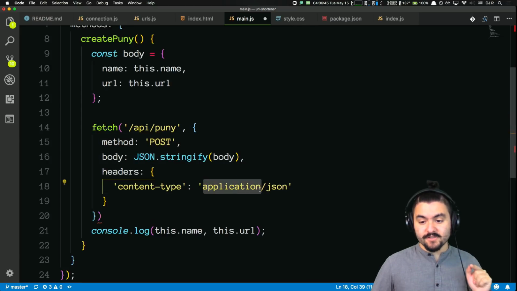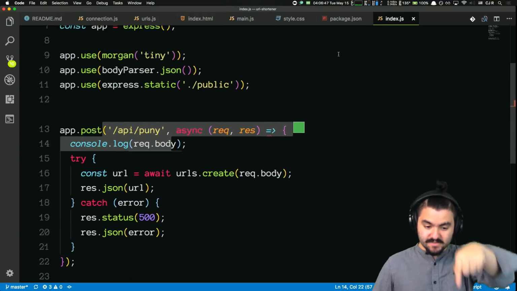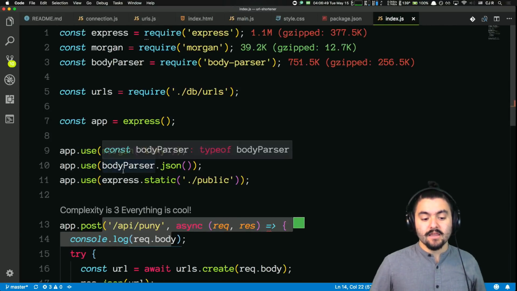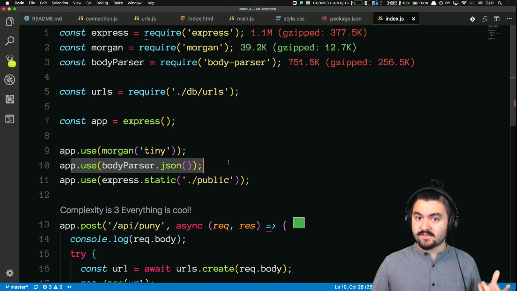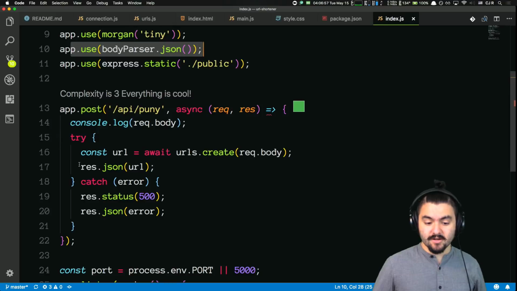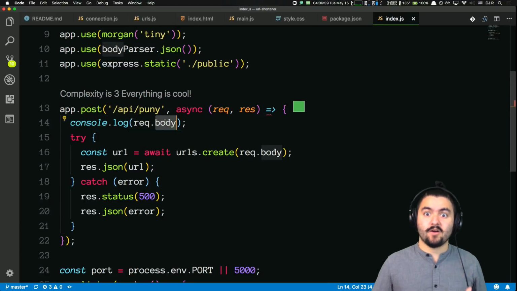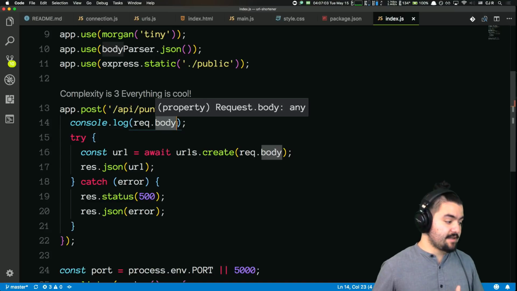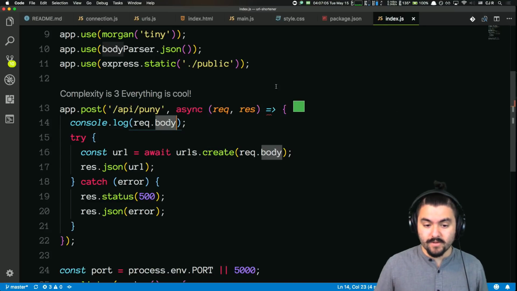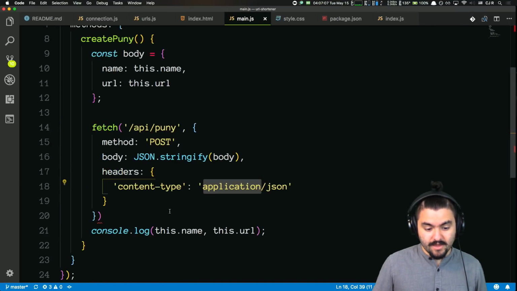And so when the server receives that request, it comes into the app. bodyParser.json sees, hey, the content type of the body is JSON, so I'm going to parse that. So it parses it into the body. And then when it reaches here, req.body is now a JavaScript object that we can use in our code. Okay, so that will happen.